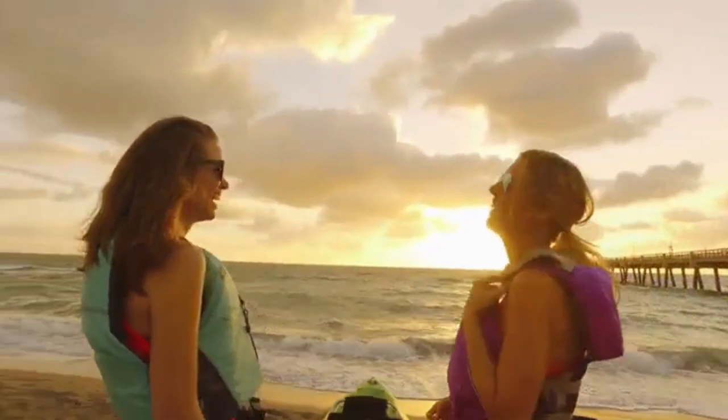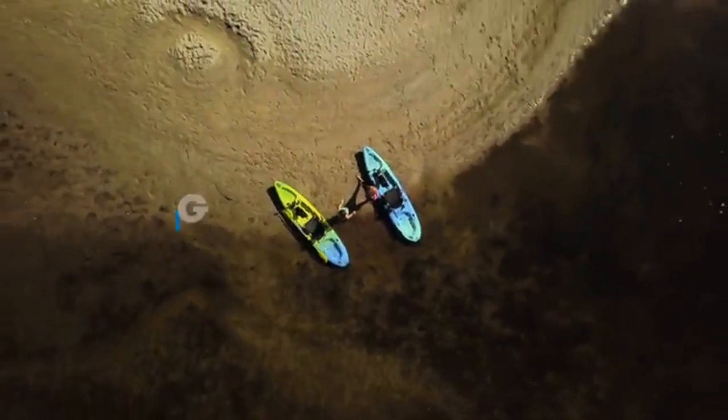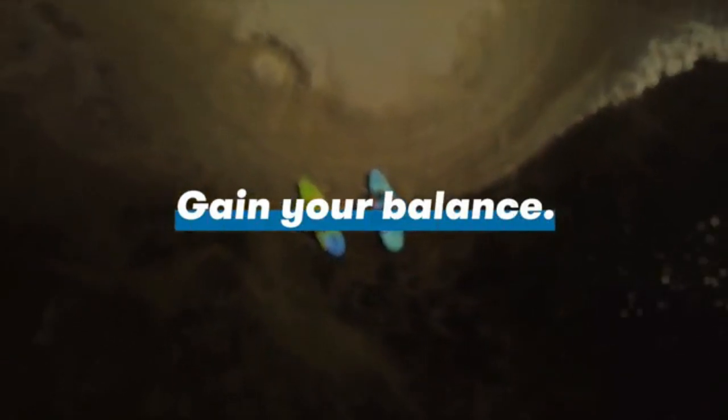The Malibu pedal is my escape. Any chance I get to get out and have alone time with a friend and be active at the same time is just a double win for me.